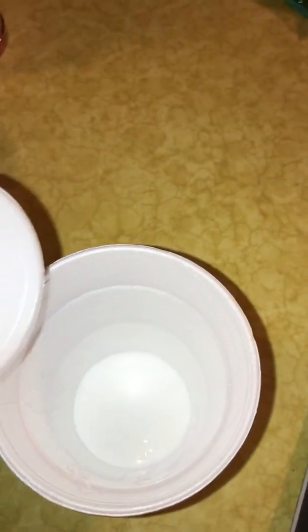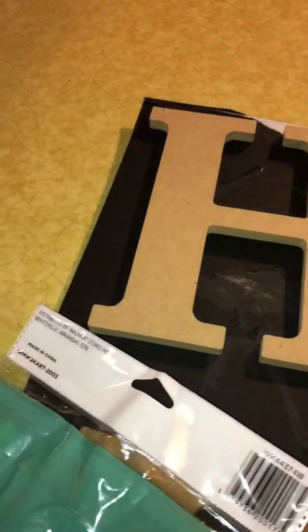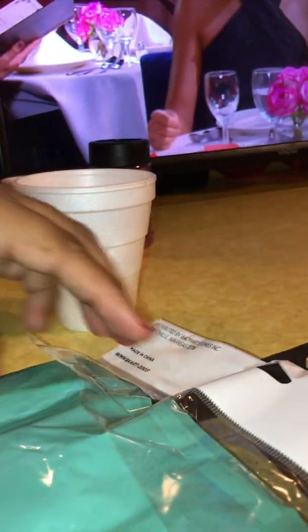I'm going to put you a little water in there. Probably a little too much. So let me pull a little out. Okay. Please excuse me, I'm trying to do this one-handed. Matter of fact, let me set you down and I'll be right back.